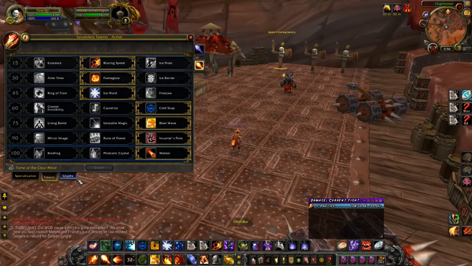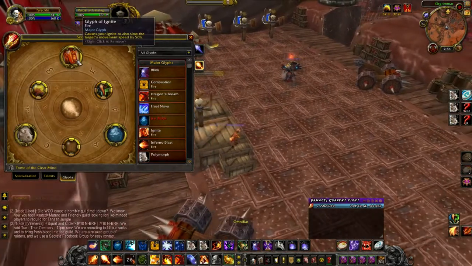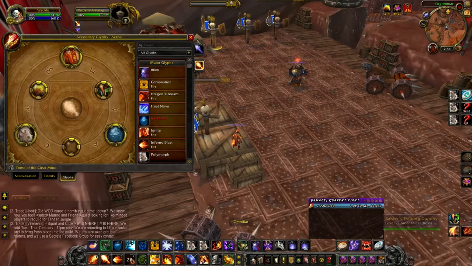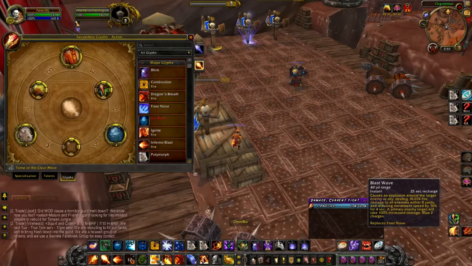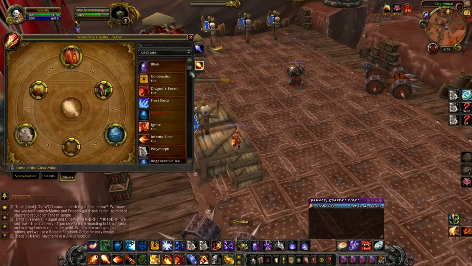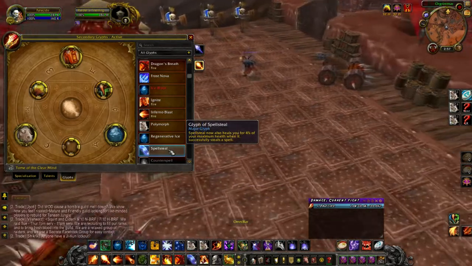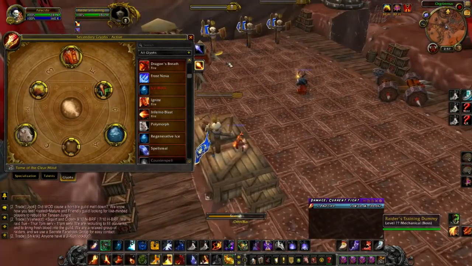So those are the talents. I'm going to get into the glyphs now. Our first major glyph, I like to use Glyph of Ignite. It causes your Ignite to also slow the target's movement speed by 50%. I like to use this because our only real slow is Blast Wave, because they got rid of Frost Firebolt. Before they got rid of Frost Firebolt, I wasn't using this because Frost Firebolt actually slowed them. I was actually using the Glyph of Spellsteal, which heals you for 4% of your maximum health when you successfully steal a spell. But now I use this because, you know, we don't get many slows.